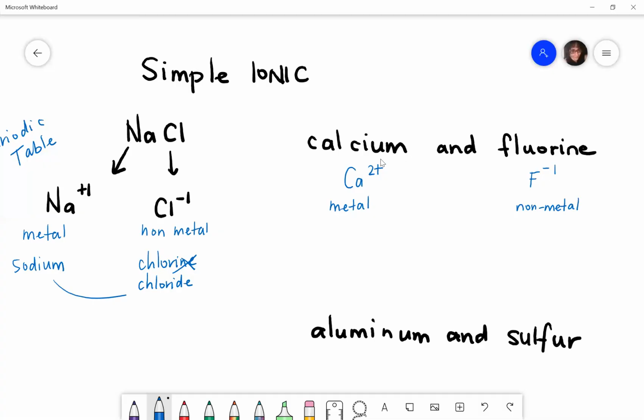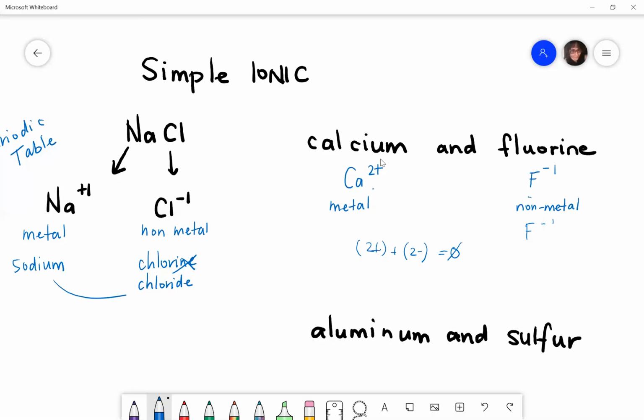So for example, you know over here that calcium is a 2+, whereas on this side, we only have 1 fluorine atom. So remember your integers. If you have something that's more positive on this side, how are you going to get it to 0? Well, you need another F-. So you're going to have a -2 and a +2. Remember that 2+ plus 2- is going to give you 0. That's your total charge. So that's what step 3 and step 4 are looking at.